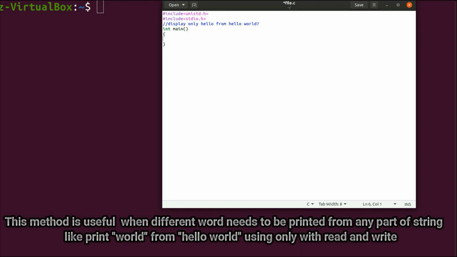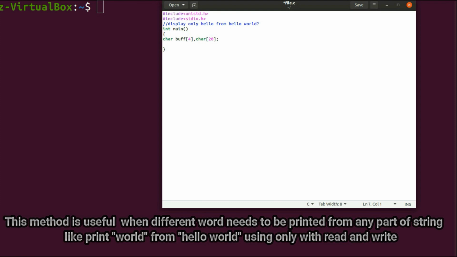variable. Suppose I have created a variable char buff and I'm only willing to store 5 characters. You can see in hello world, hello has 5. You can take the space also. I'm going to print hello. So the first part is 4 and the second part is char, and you can take 10, 20, anything. As long as we get hello, you can take any length that you need.